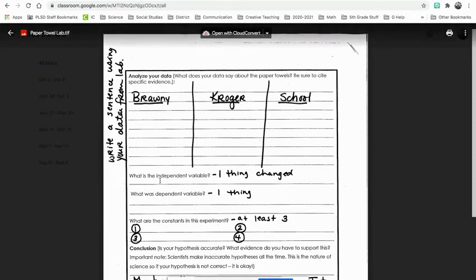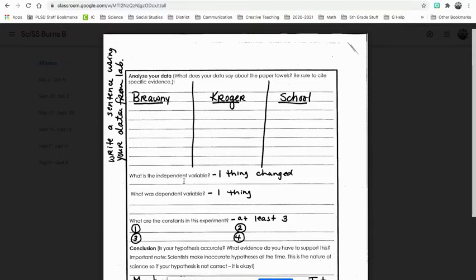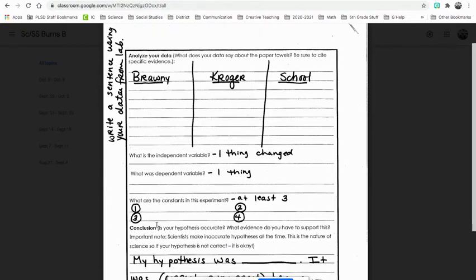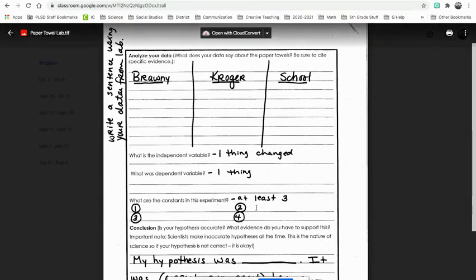Okay, you want to use that type of wording, but make sure you include how much each towel absorbed. Down here, the independent variable, there should be only one thing that changed. It's the one thing that we changed throughout the entire lab. The dependent variable is the result. So you need to tell me what the result of the lab was. I'll give you this one: it's the amount of water absorbed. Now, there are at least 3, I know of 4 constants in our experiment. The constants are the things that we kept the same. You need to think, what did we keep the same? Did we keep the paper towels the same? I don't think so, but there were some other things we kept the same, and I want you to list those there.